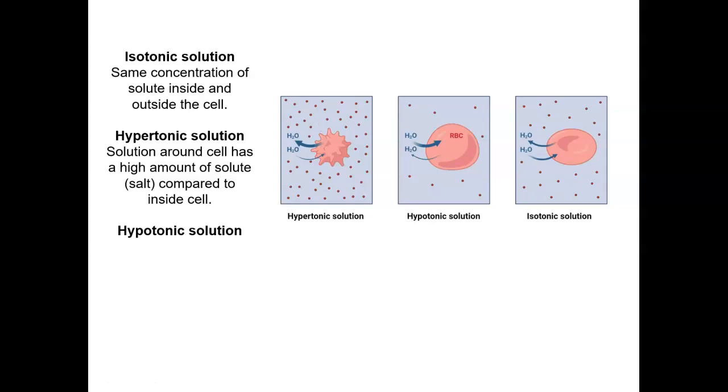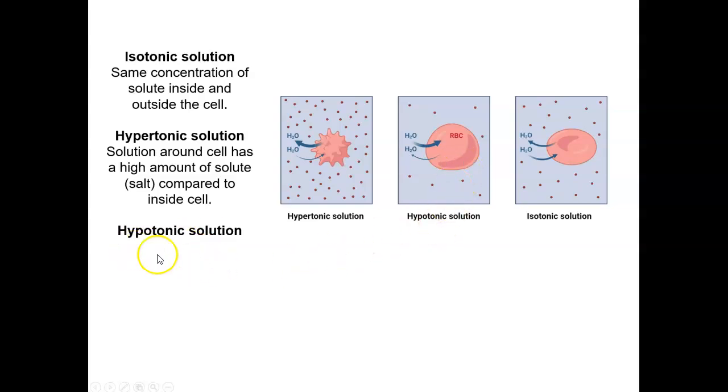And if that seems kind of confusing, that's what I made that extra little video about, so go watch that extra video. But in this example, they're showing you the salt concentration is high outside the cell. That means the water's low compared to inside the cell. So if the water concentration's low outside the cell, it's higher inside the cell. Osmosis says water's going to move from high concentration to low concentration, which is why they're showing you a big arrow. Water's going to move out of this cell, and the cell's going to shrivel up. And that's not good. That will kill the cell. So we can't survive without enough water or with too much salt in our system. And that would put the cell in a hypertonic solution.